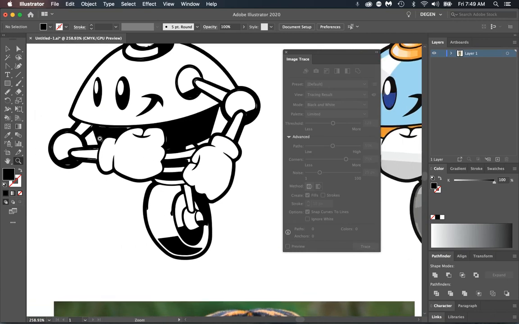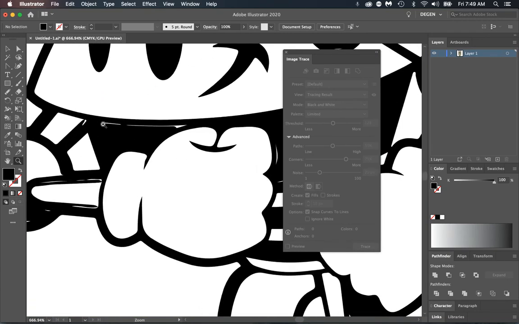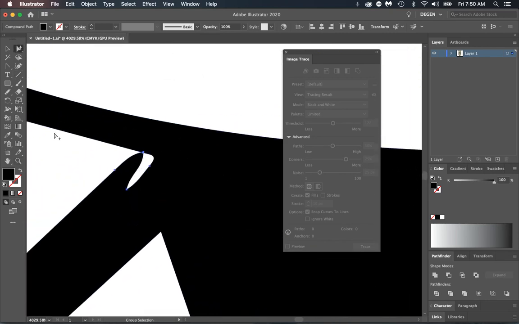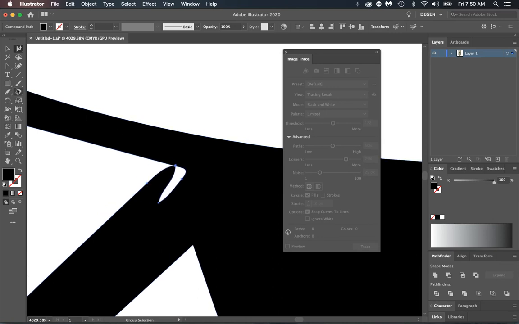But here is the downside to some of this feature. It's not always accurate. You may have to start playing with the threshold settings so you can clean up some of these items. You can just grab your direct group selection tool, select some of those unwanted areas and just delete them. You can also zoom in on here and click on those paths that you don't want and try to get this as clean as you need to. You may have to use the eraser tool, or you may have to use the scissors tool, like cut this path here, cut it here, and then you can delete that part of the shape.